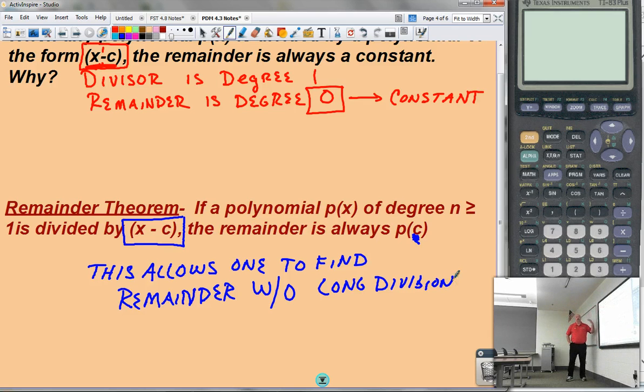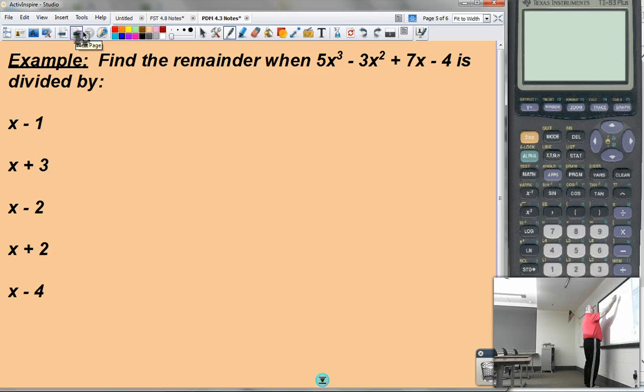Previous couple problems, we had to do polynomial long division to get the quotient and the remainder. But let's say I'm not interested in what the quotient is. I just want to know what the remainder is. In particular, where we're heading, whether or not something's a factor. If the remainder is 0, then I know that I have a factor. If there's a remainder not 0, then I know it's not a factor. So the remainder theorem simply will allow us to determine what the remainder is without having to do long division. So this is how it's going to look, okay?